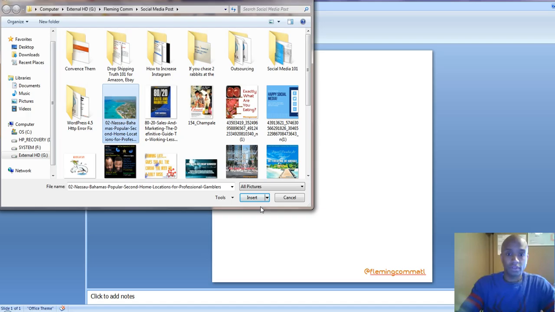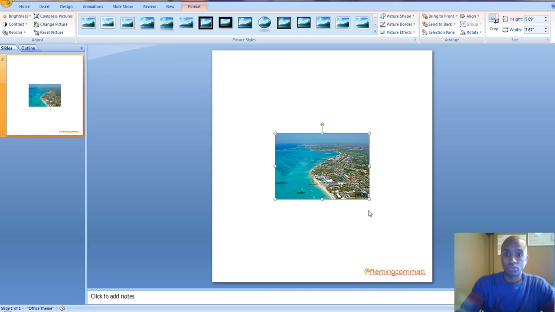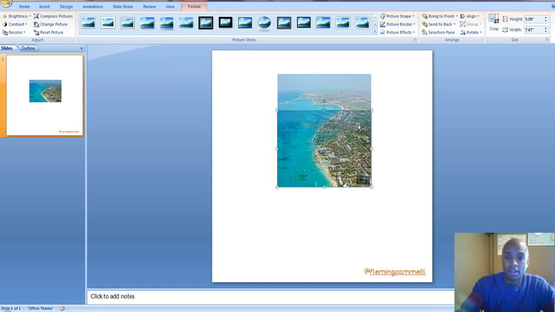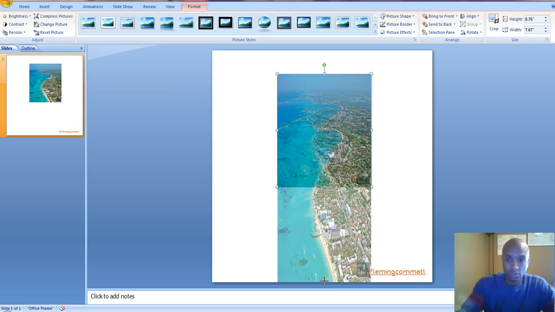Now as you can tell, it's small. So what you're going to have to do is, while it's highlighted, go up to the top here and go up to this handle, or one of these little anchor things, whatever anchor, to stretch it out for continuity. Let me stretch it. Yeah, that's not going right. Okay, there it goes. Stretch it down. My computer's kind of old and slow, so you have to bear with me. I do apologize. I need a better PC.